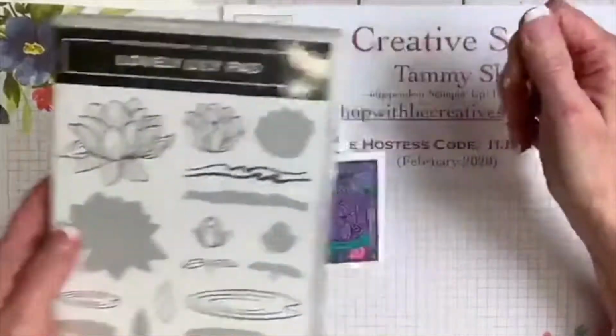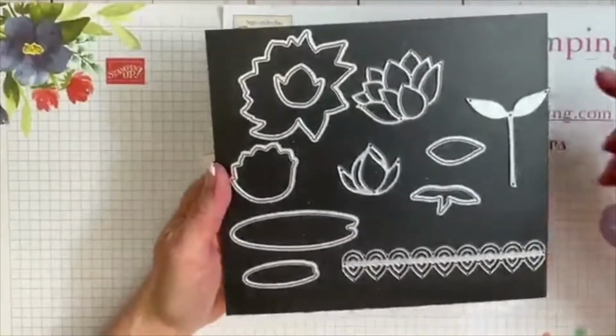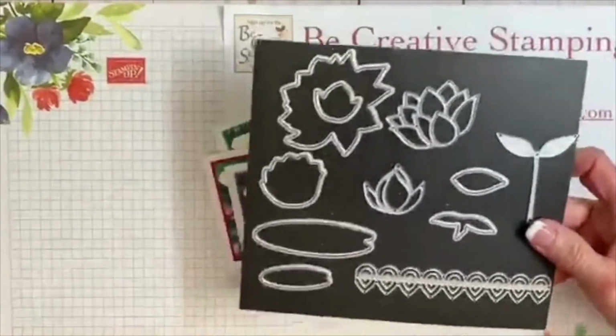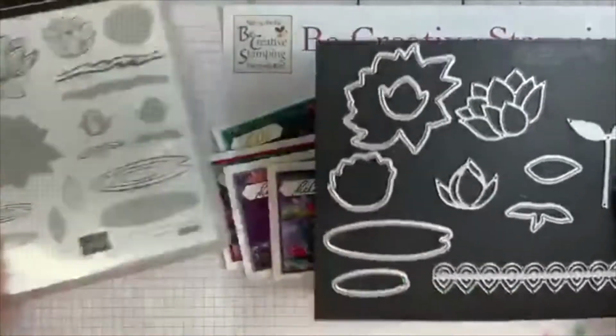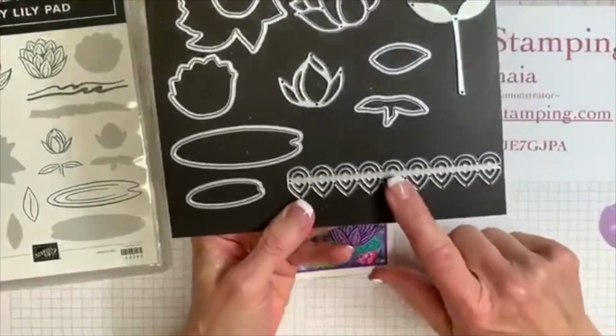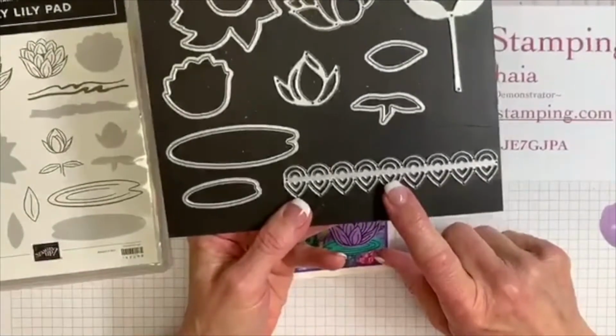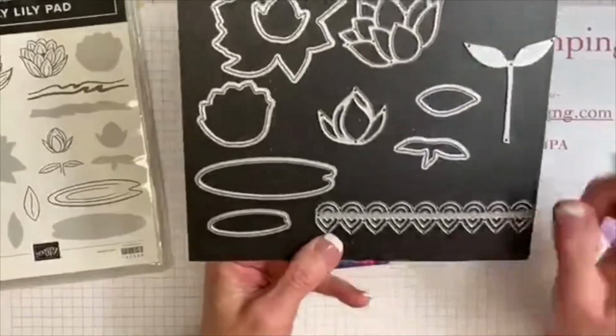So I think that's pretty cool that our crafting company has come up with a new type of photopolymer stamp, okay? Let me show you the dies. They are right here, and yes, they cut out all of these shapes right here, except the water there. And then you get this beautiful border, and you're going to get an up close and personal look at that tonight. Really cool border, love it just for that.